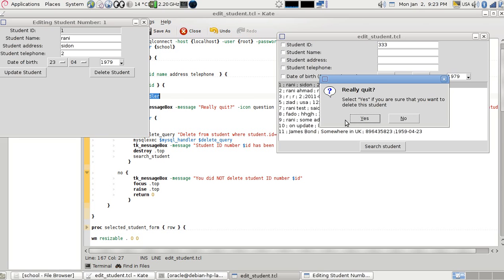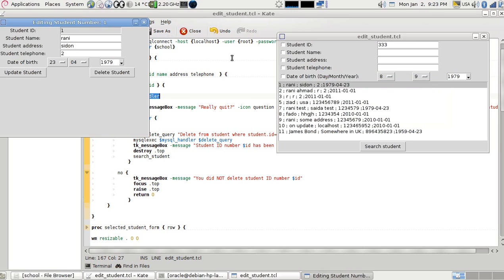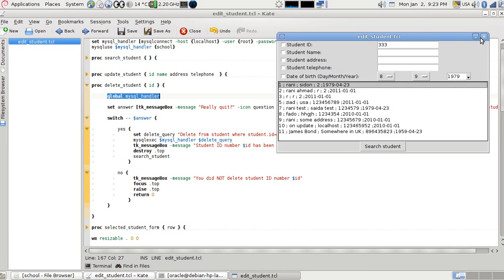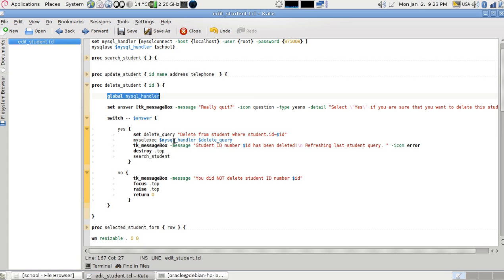I should change it, not "really quit." Let me fix it first. Okay, it's better, so you know what I'm talking about. So here it's saying that you really want to delete. So it must be "really delete."